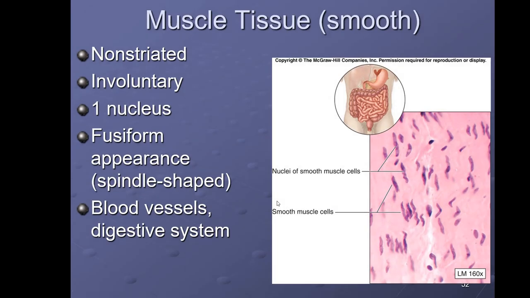And then the last type of muscle, we have smooth muscle. It's not striated. It's involuntary, so we don't have voluntary control over it. One nucleus per cell. The cells tend to have a fusiform appearance, or spindle shape. What that means is kind of like this. If we zoom in maybe on this muscle cell, it's kind of tapered on the ends and fat in the middle. So that's what smooth muscle cells look like. We find this in places like the digestive tract, where we need to contract a little bit to get stuff through. Blood vessels, so they can constrict and dilate. So lots of smooth muscle there. Also, many organs have lots of smooth muscle to help them contract.